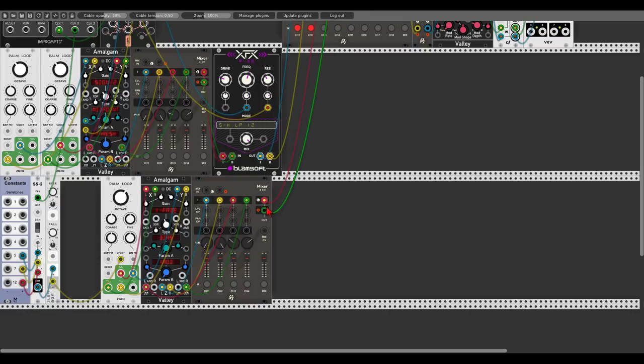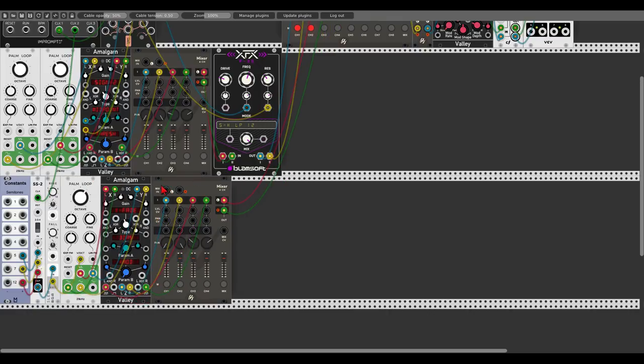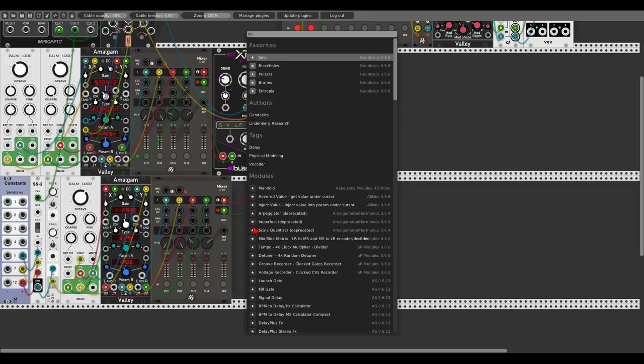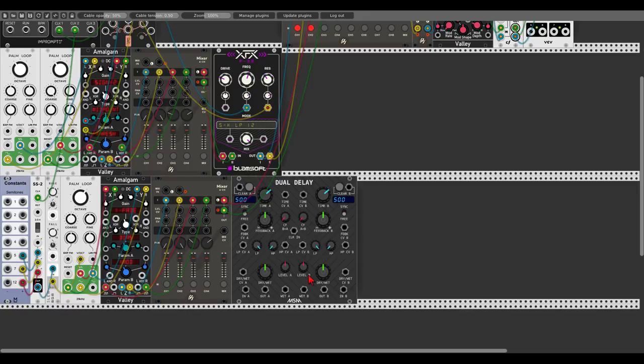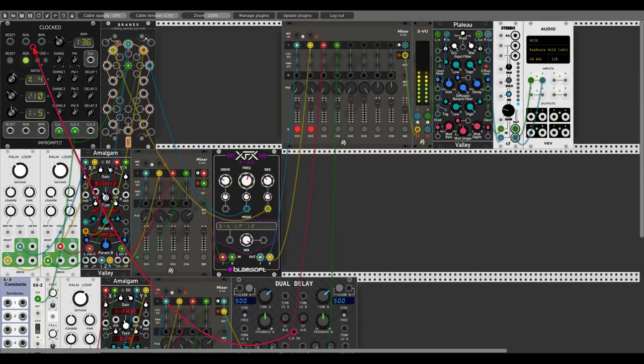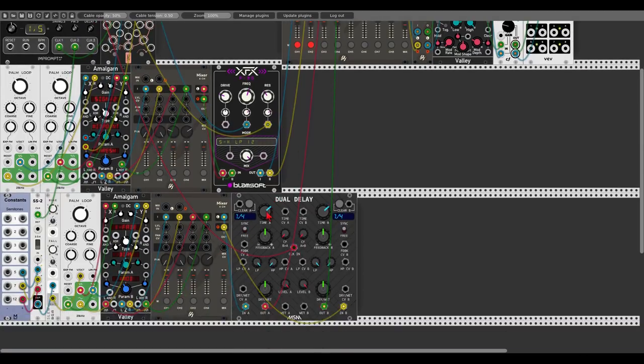I will send this mixer to the main mixer. Oh yeah. Let's have longer rise and fall times, longer glide. Oh yes, now we can also add some delay. I will use the dual delay from MSM, again change the skin. Let's set the mixer to the delay first, and then to the main mixer. Let's raise the levels all the way up, A and B. Let's sync it also with our main clock and change the times. Raise the feedback.